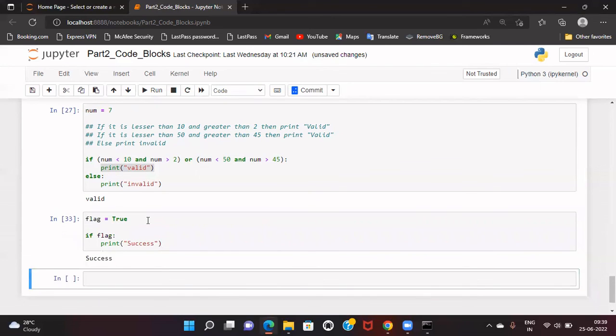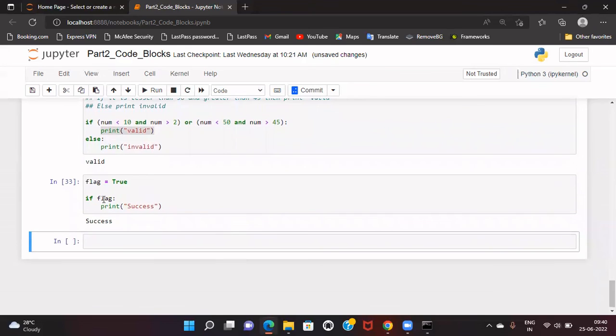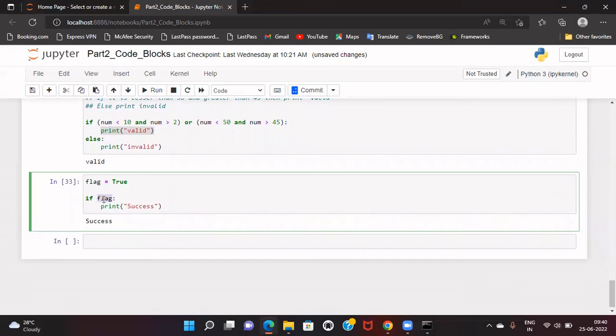Now, what if we need to check whether this flag is false, or whether this flag is not true? When the flag is not true, then only we will print success. So one way of doing it is, if it is not equal to true, then print success.